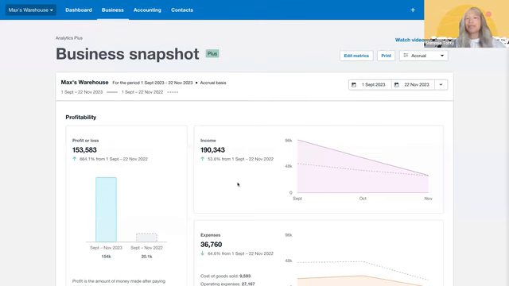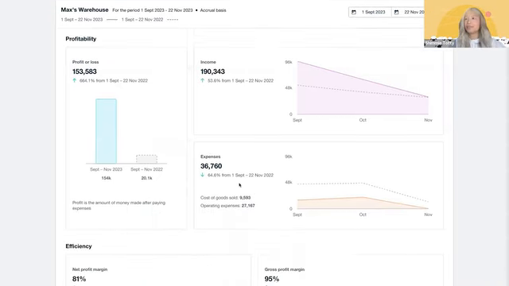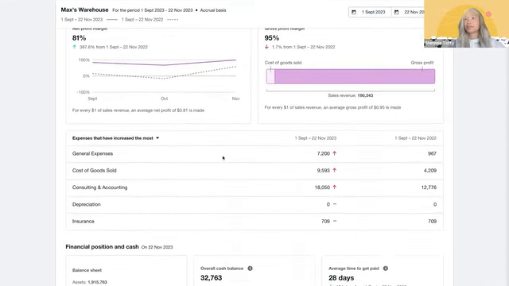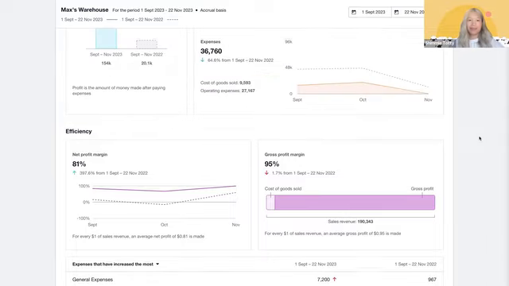Clicking into one of the expenses that have increased here is going to open the account transactions report in a new tab for your chosen period as well. And by default, these graphs include all income and expenses in the period that you've selected, but you can choose to exclude any of these to see the effect on the metrics.